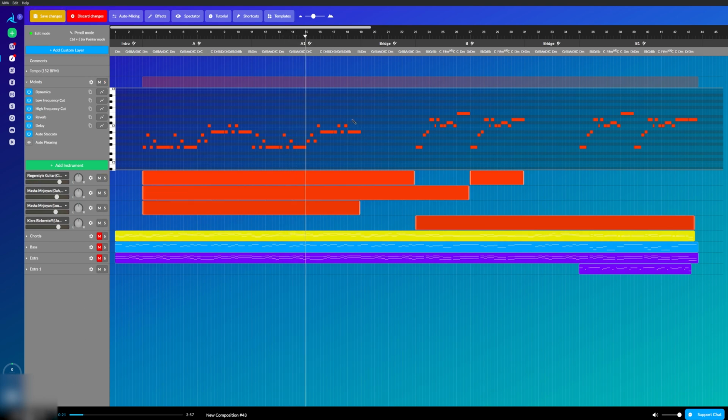And in much the same way, we could draw in new notes as well. If you know what you're doing and you know somewhat how to compose music, this could be a great starting off point to generate a song, edit it around yourself, and make a good combination of AI-generated, handmade music.